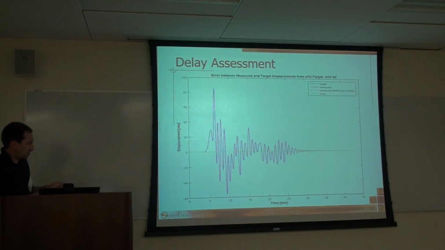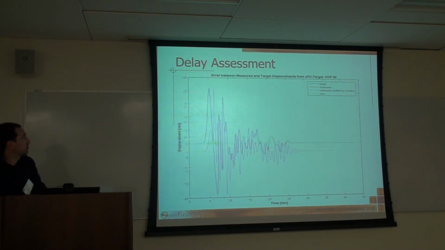Same thing for the 2nd degree of freedom. The first one was longitudinal. This is the lateral degree of freedom translation, also at 0. And then the vertical, it's not perfect. Vertical performance on this table is a lot harder to achieve. There we had a little bit of delay left, 2 milliseconds in the system, but it didn't go unstable.